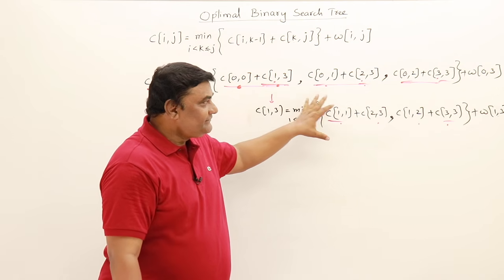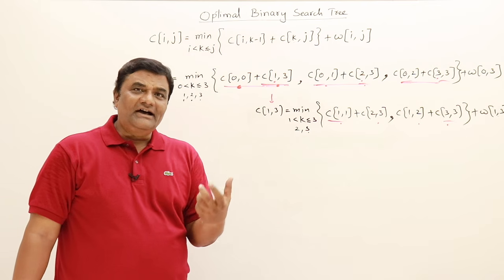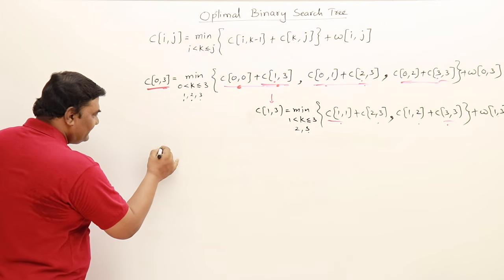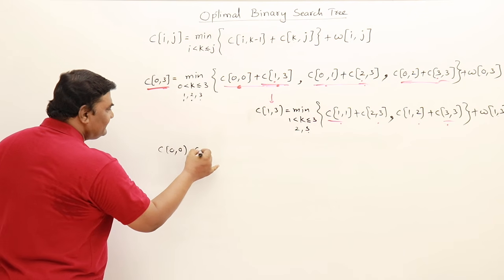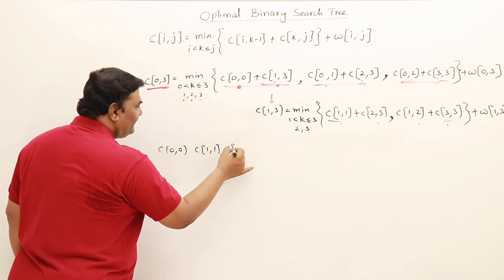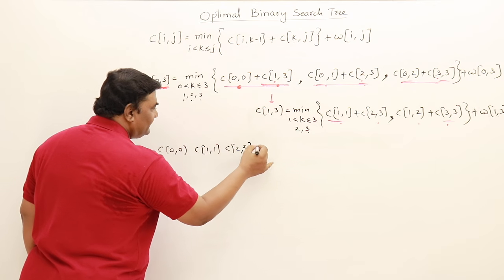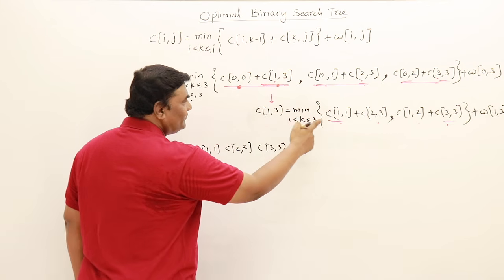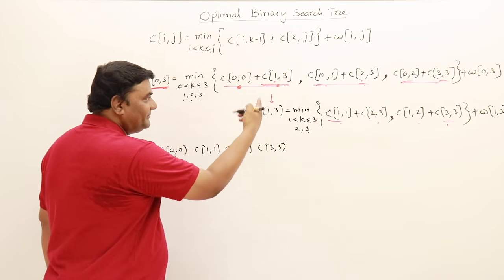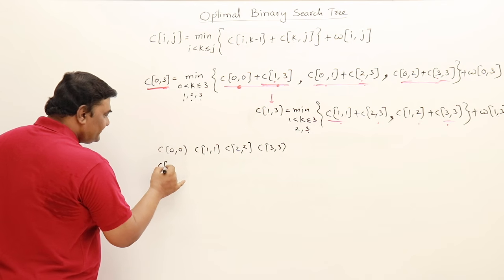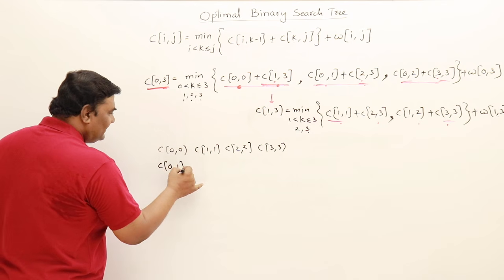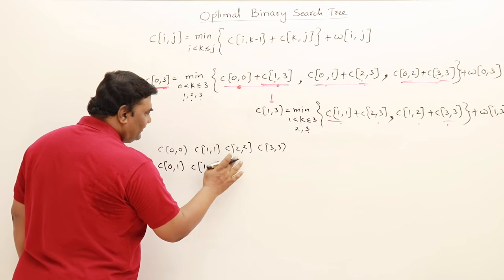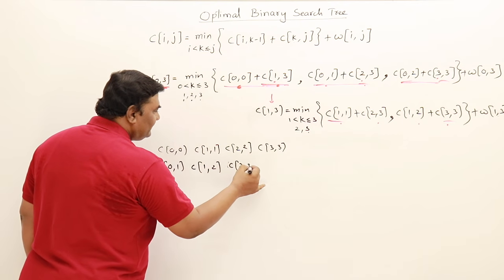So if you expand all these formulas and see, what are the values that we need? I will list them here. Basically you need C of 0, 0, C of 1, 1, C of 2, 2, right? And C of 3, 3. You should know these values. Some of them you can see here: 0, 0, 1, 1, 3, 3; 2, 2 will also come if you expand any one. Then after that, you should know C of 0 to 1 with a gap of 1, that is C of 1 to 2 and C of 2 to 3. This is a gap of 1.